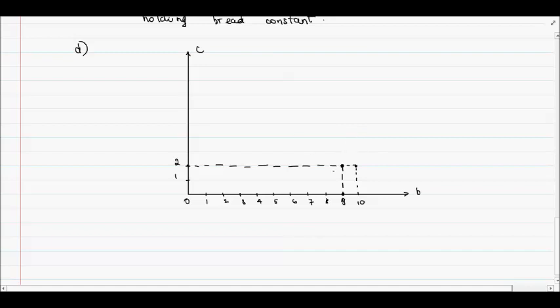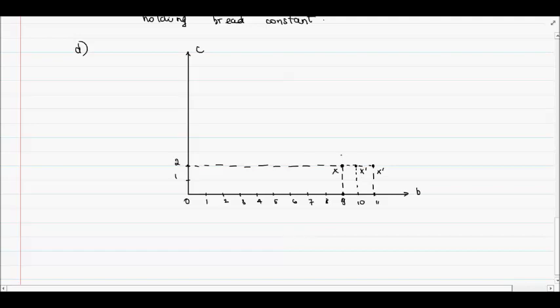So this is my bundle X, and this is going to be my bundle X dash, or X dash can be like here, which adds another 2 units of bread with the same amount of cheese, which is 2 units. So as you can see, it's going to be like here. So anywhere can be X dash, so long as you keep the same amount of cheese however you have more bread. So any of these bundles along the horizontal line can be represented by X dash.